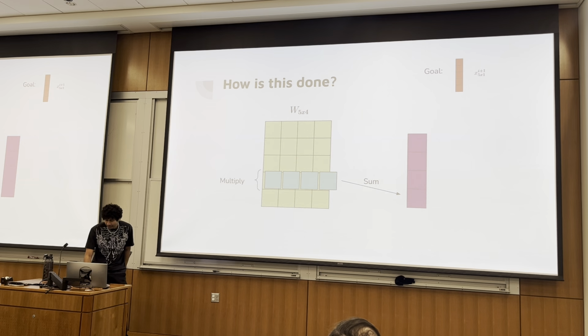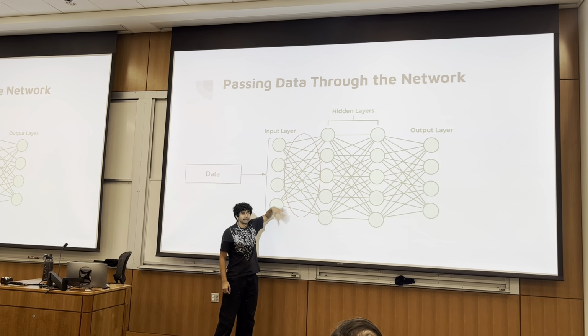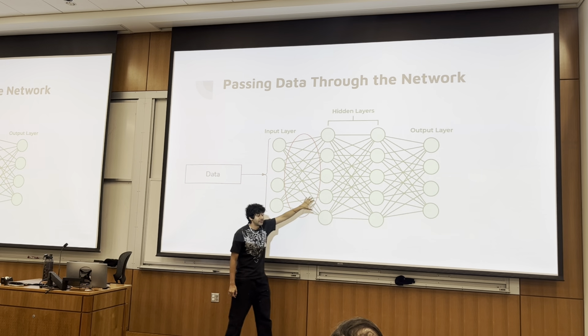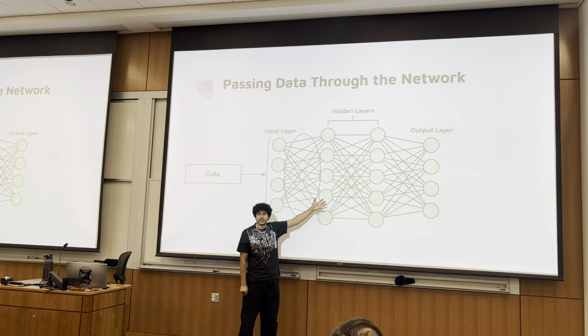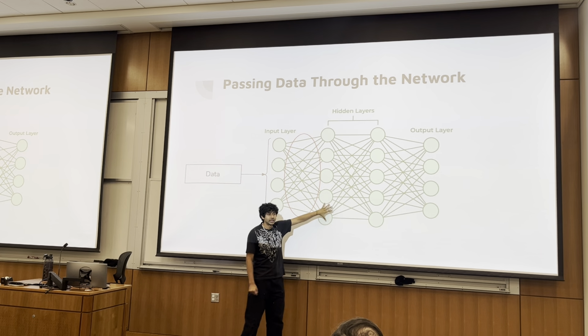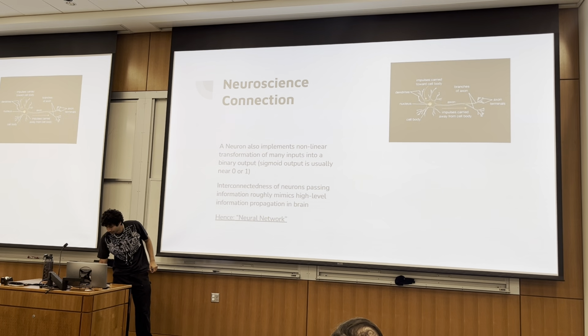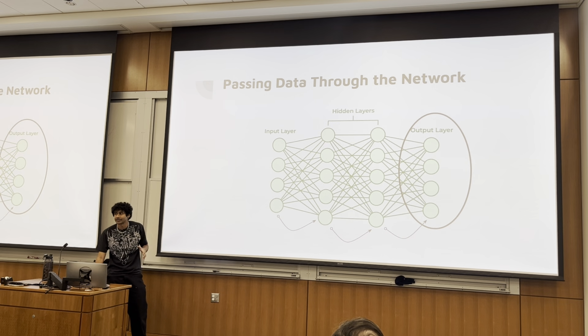So right now you can think of a neural network as follows: we have data here. We use this web, represented as a matrix, to multiply this vector by this matrix to get this vector, and then we element-wise apply some special nonlinear function to it, and then we're here. And then we can do the same thing over and over again. So that's how information is passed through the network to the final layer.